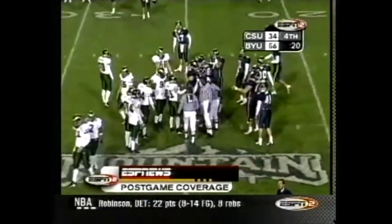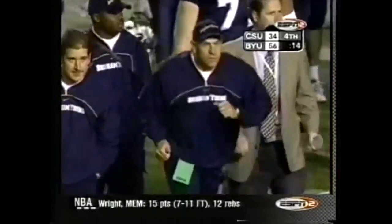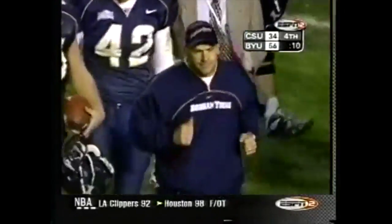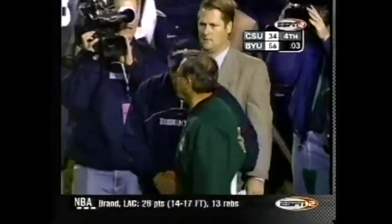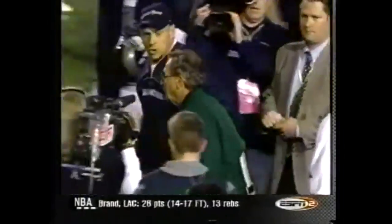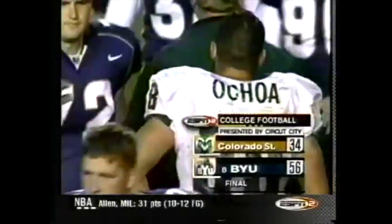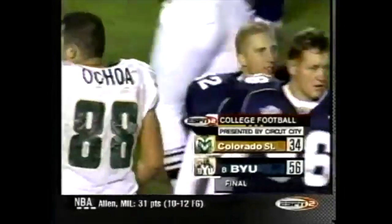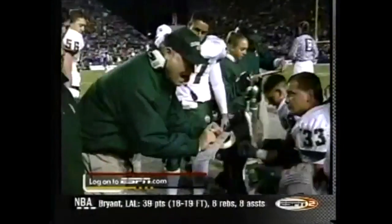For those of you that want even more, BYU and Colorado State will be on ESPN News with more postgame coverage. We'll talk BCS. We'll talk Brandon Doman. We'll talk Gary Croton and Luke Staley. Gary Croton and Brigham Young, number eight in the country, trying to climb the BCS ladder. Tonight they make a statement against Sonny Lubick and the Colorado State Rams — they beat them by a score of 56-34. Brigham Young is now 9-0. Up next, the WTA Sanchez championships. I'm Rich Waltz — for more, log on to ESPN.com. BYU still undefeated at 9-0.